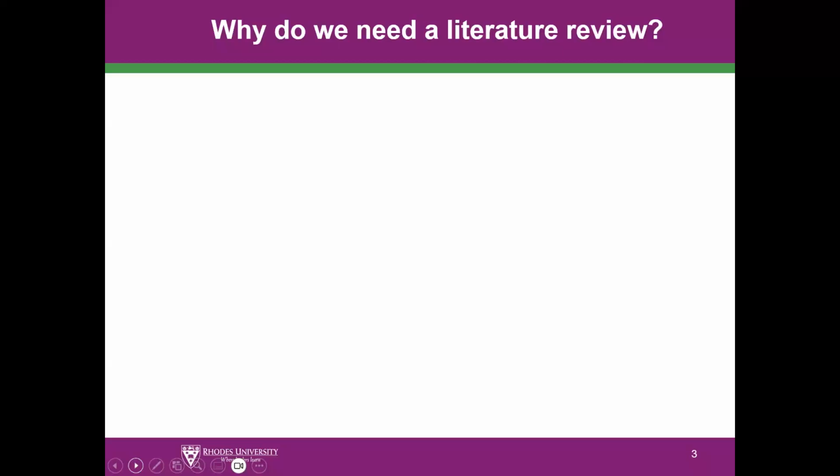Indeed, we do need it, because from the discussion we've had, if we don't know what has been done, the question then becomes, how do we get to claim to want to do something different? We can only claim that we can do something different if we can show that ABC has been done and there is no D. And so I want to do D, and someone else tomorrow will come in and do E. And that is how we'll continually progress. And even when we think we've reached letter Z, someone might realize actually there is C.2.3 or whatever it is. And so that is how we will continue to develop knowledge.